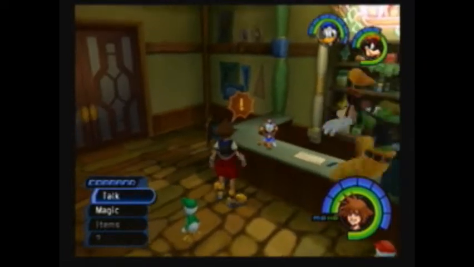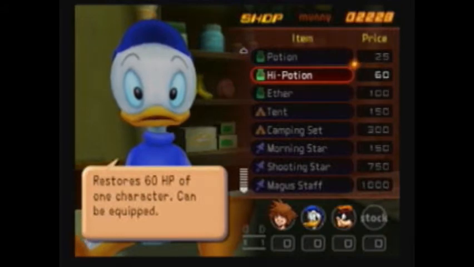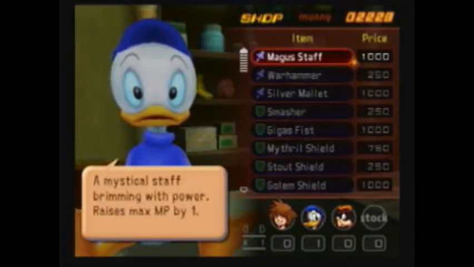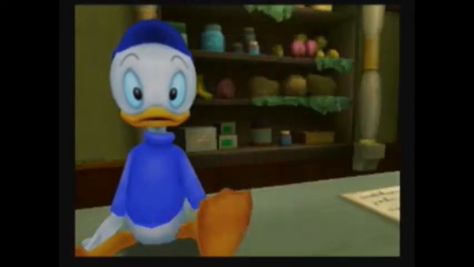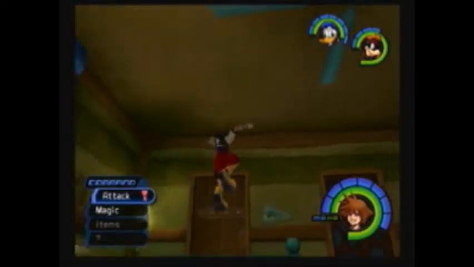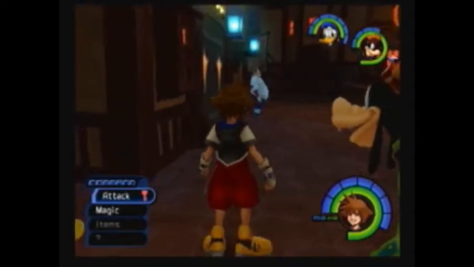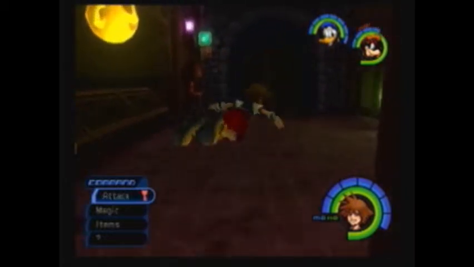Okay, there's the item shop. Oh yeah, Goofy and Donald might be able to get a new shield and wand now. I don't know about that though. That's only a maybe. Make a staff. Golem. I'm pretty sure that... No, they're not getting anything new yet. Okay. Nothing new yet. I'll come back to the item shop later. I'm gonna head over to the missions right now.